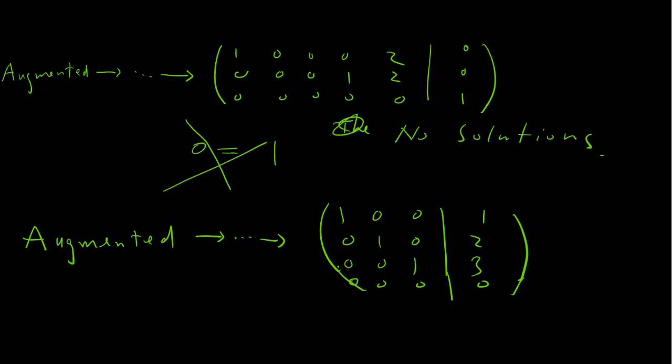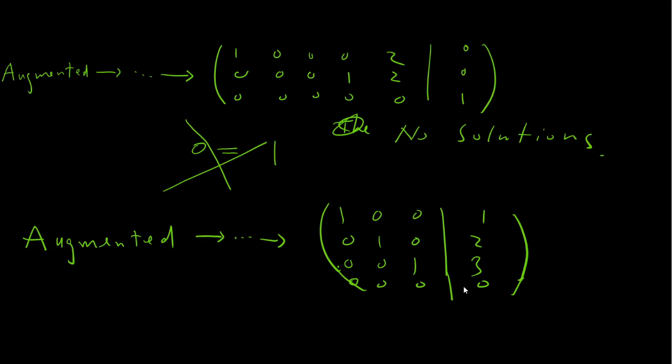Now you look at the screen of your phone. How do you check the system has a unique solution? You check the columns to the left of the bar. Now listen to me carefully, we are talking about the new thing. You check the columns to the left of the bar. If every column has a leading 1, then the system has a unique solution.